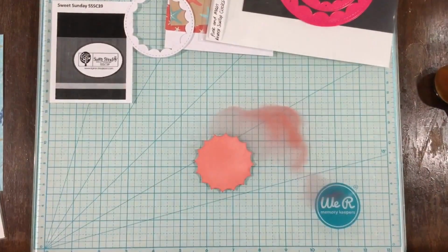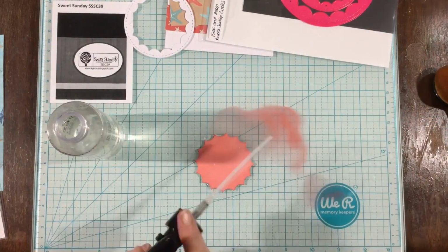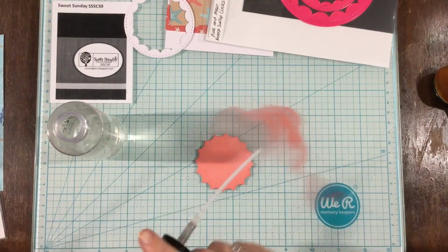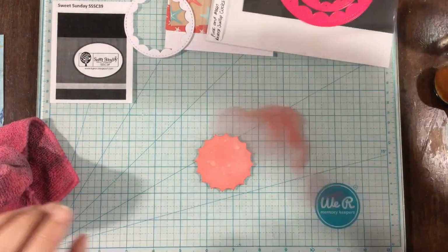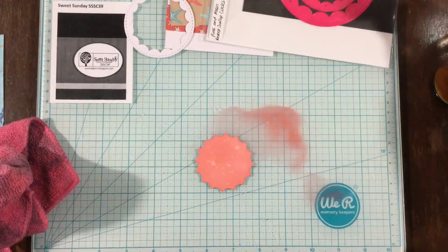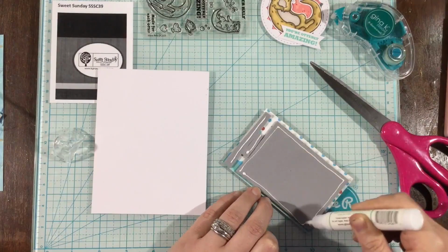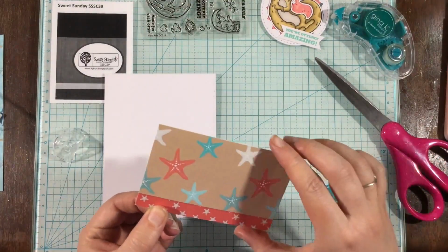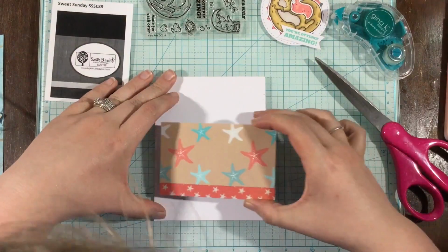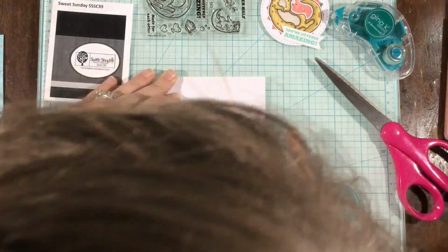And I was trying to match the red in the red stars paper, and I should have probably used maybe like a candied apple color. I thought it matched until I held it up against the actual pattern paper from the collection, and this is a little bit light, but I thought it looked okay in the end. So I added some water flicks, and then I also added some red watercolor flicks to it just to add some texture and dimension.